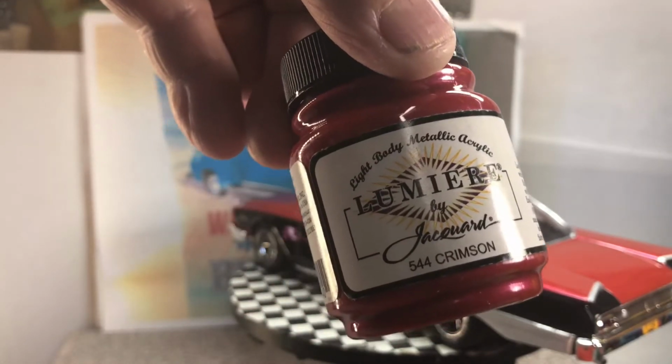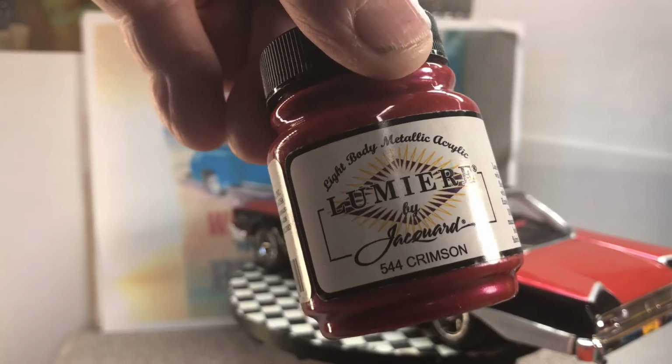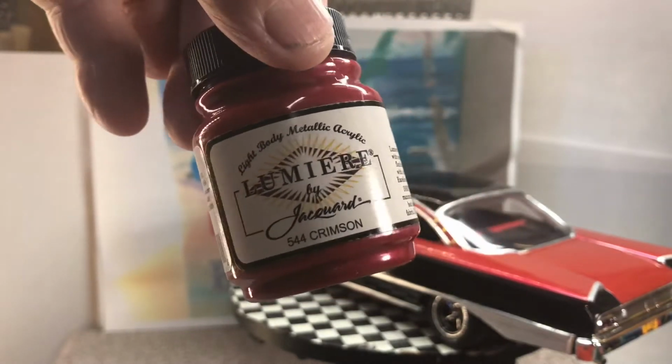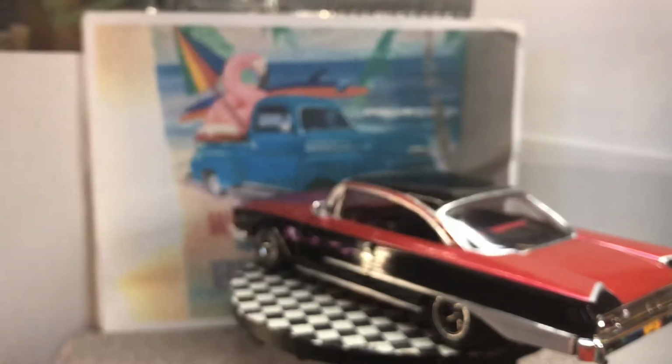I seen Jeff over at Jeff's Model Garage. He was painting a red Mustang. He was having problems with his red. Maybe it's just Ford and reds. I don't know, Jeff. Maybe.